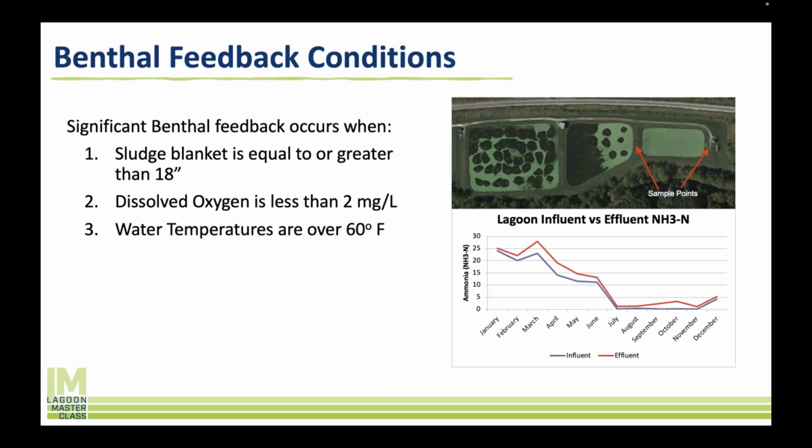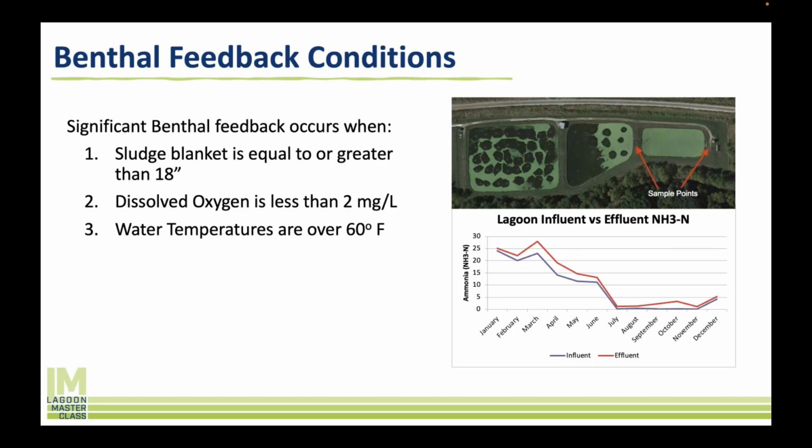One particular example that I'd like to share here is to look at the feedback of nutrients, in this case, the feedback of ammonia. This is a facility, a 3-cell lagoon system. The big cell on the left is your aerated lagoon. The second cell is your second aerated lagoon. The third cell is your polishing lagoon. And this is some data that we collected, or the operator collected mainly, testing what is going into the polishing lagoon from an ammonia standpoint, what is coming out of the polishing lagoon, and what those things look like.